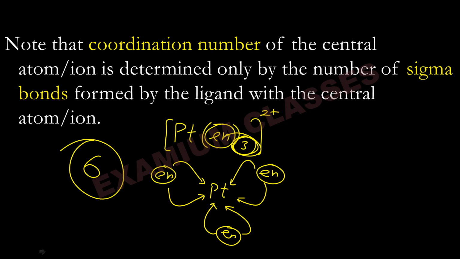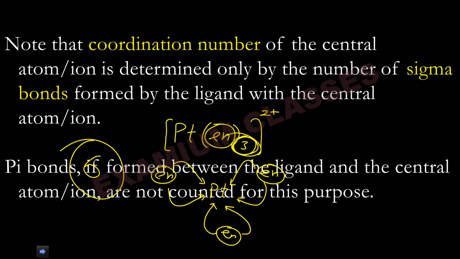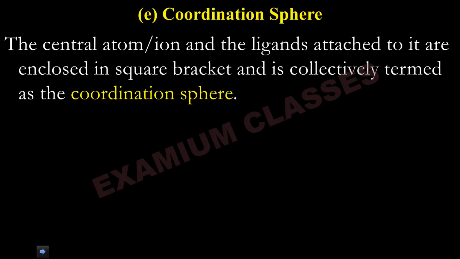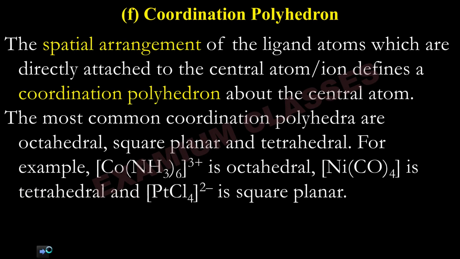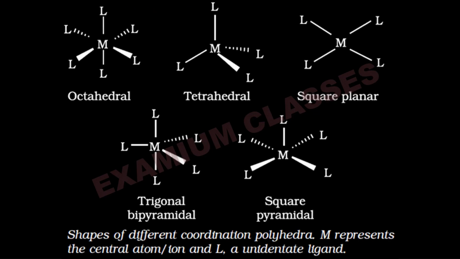Okay. Similarly, if oxalate is connected, there will be 2 coordinate bonds. Okay. If EDTA is connected, there will be a total of 6 bonds, hexadentate. Okay, hexadentate. Coordination sphere, as I have already told you, is just a coordination sphere, nothing else. Coordination polyhedron, same thing. But when we say coordination polyhedron, the only difference is that we talk about these structures.